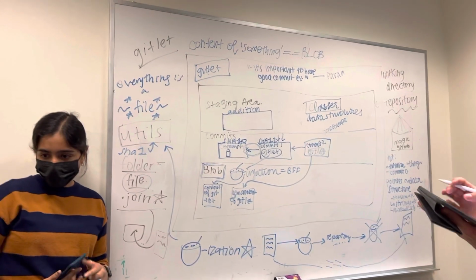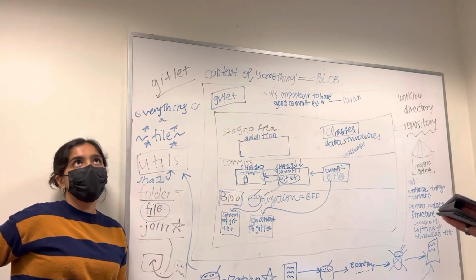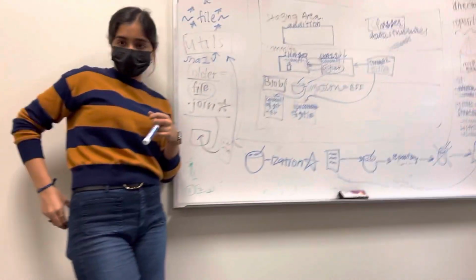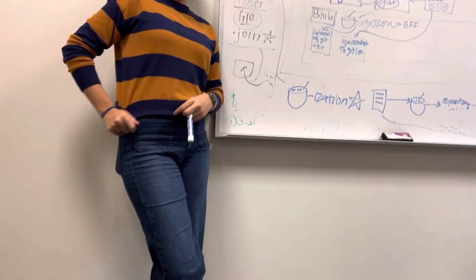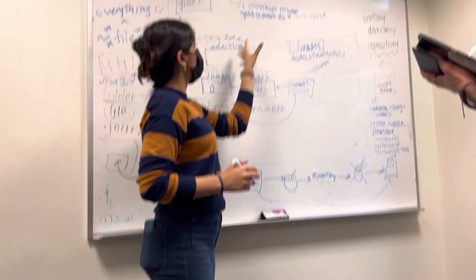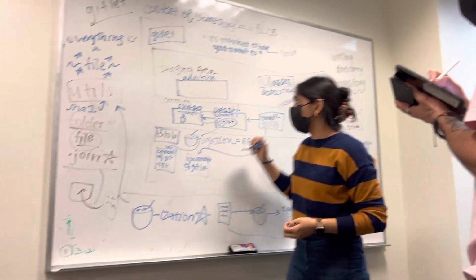What's up? For the blobs, do you only add a new blob when you do git add? Or how do you know, every time you change it, do you only add the new content if you git add? Yeah, think about it this way. When I make a commit, it's essentially removing everything from the staging area, or you're also eventually going to realize that you need to do stage for removal.